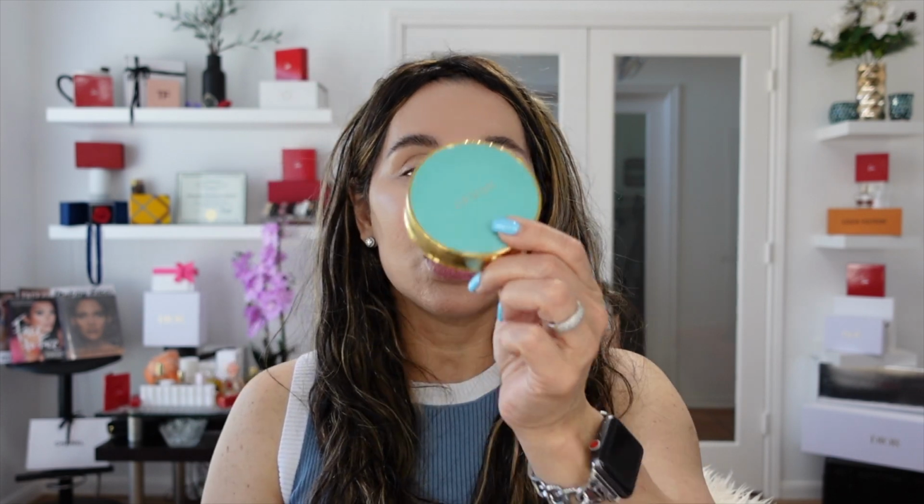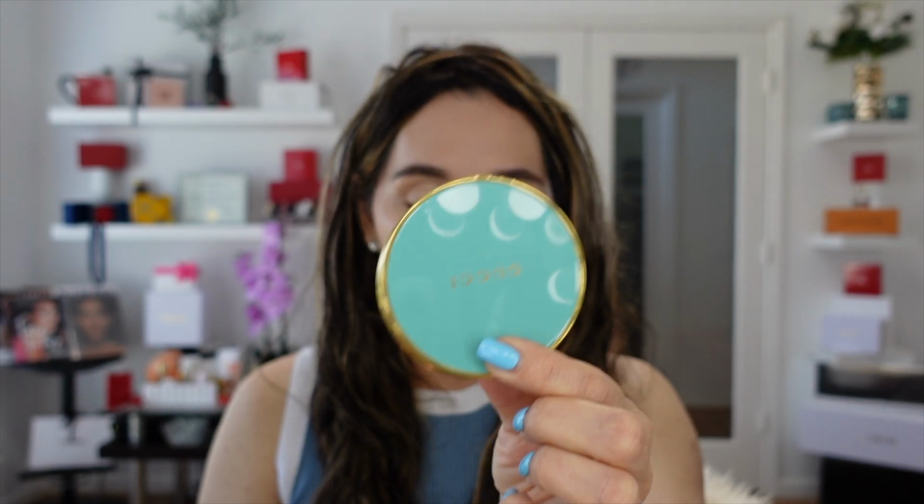Because if you apply your cream product first and then powder, the powder is dry, more dehydrated, and you run the risk of altering the cream product you have underneath. So that is a big chance, friends. For that reason, I highly recommend that you always go first with your powder product. If you are more advanced, if you know what you are doing, friends, that is not a problem. You can go and layer the product as it is your preference, okay? I'm just teaching what is the safest way to go. I really hope you are honestly enjoying this makeup tutorial, my friends, because I'm saying makeup is all about preferences.